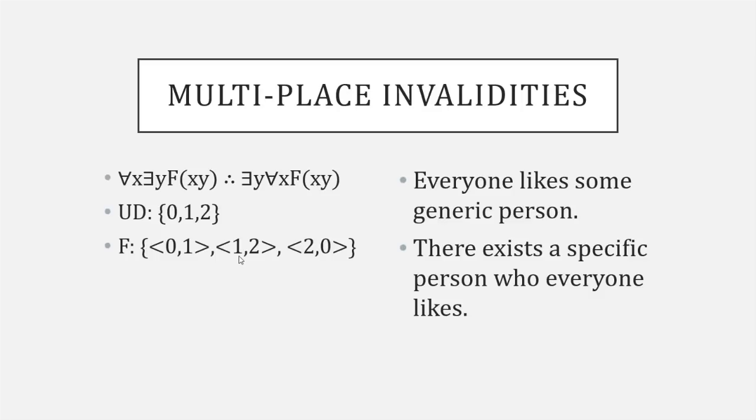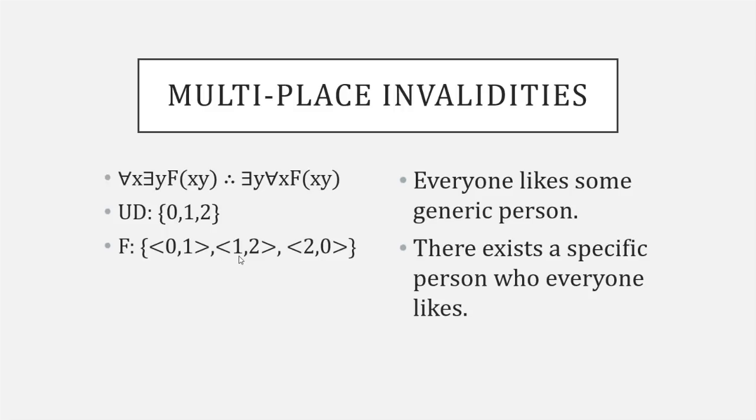So what we've got here is an invalidity. We've got a set of ordered pairs such that the premise comes out as true, we're happy with that, and the conclusion comes out as false, because to make this conclusion true, we would need it to be the case that there's at least one thing that you can stick in the right-hand part of that relation such that within the F predicate you can find all of the things that you could potentially stick in the left-hand side. At least one thing in the right hand such that all things in the left hand stand in that relation. And that's not true. Okay.